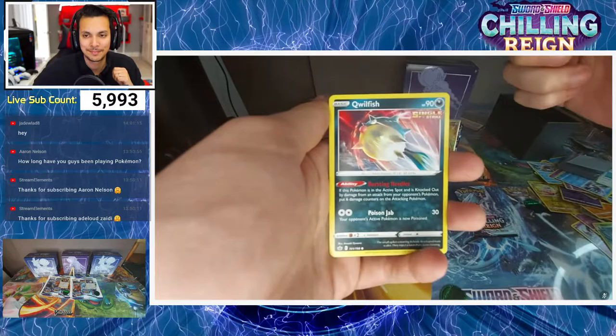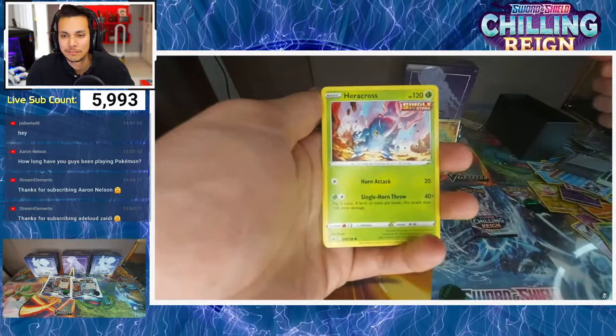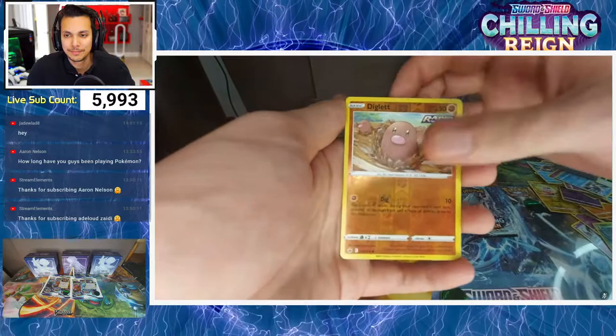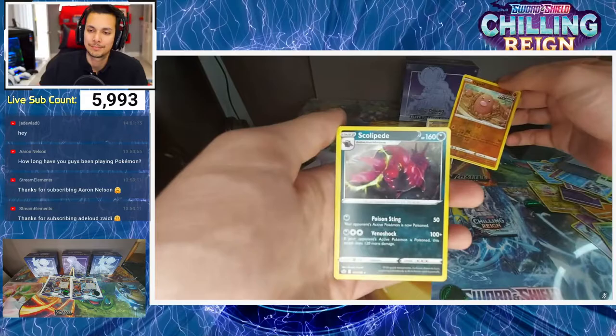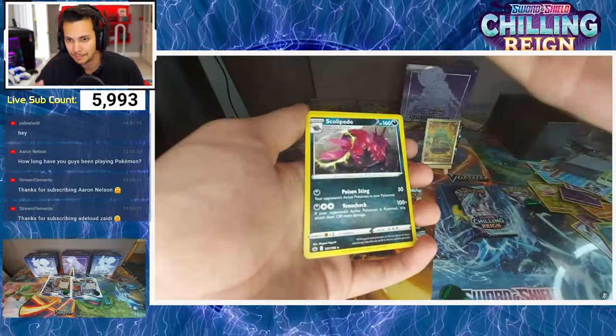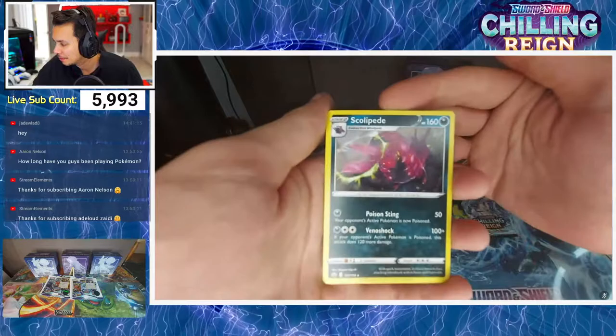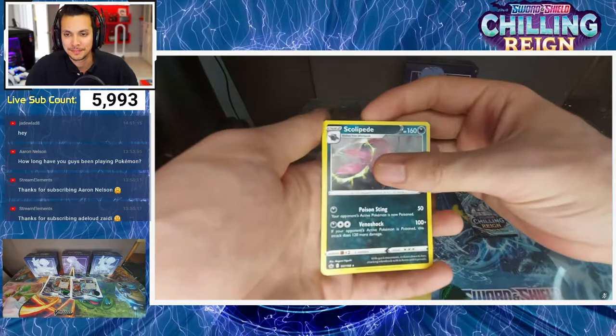All right, we got a beautiful Qwilfish. A heroic-looking Heracross. I wouldn't want to cross that one in a bad scenario. A nice little Diglett single strike. And a Scolipede. Okay, so I'm happy with that. We've got the three forms of them now. That's one to the collection completed. Yeah. All right. What number is that one? 107. 107? Yeah. It's all grown up. Modest, 14 cents. Okay, fair enough, fair enough. For non-holo, of course.